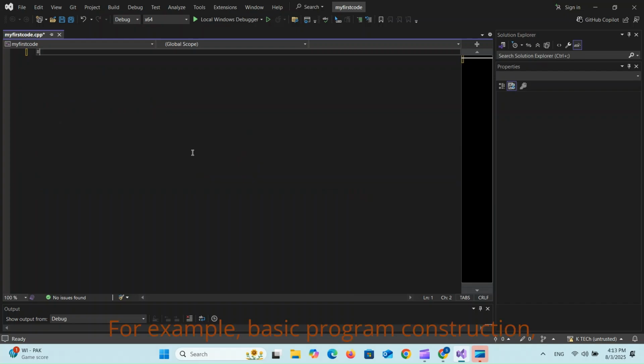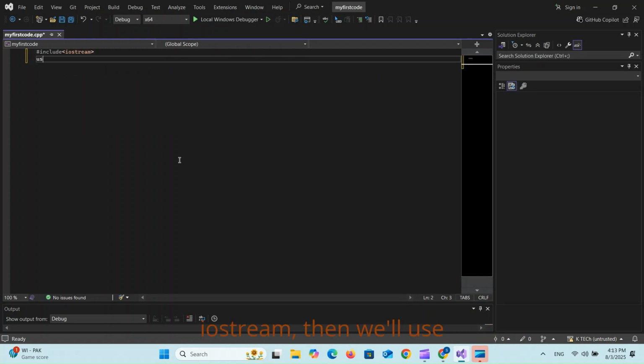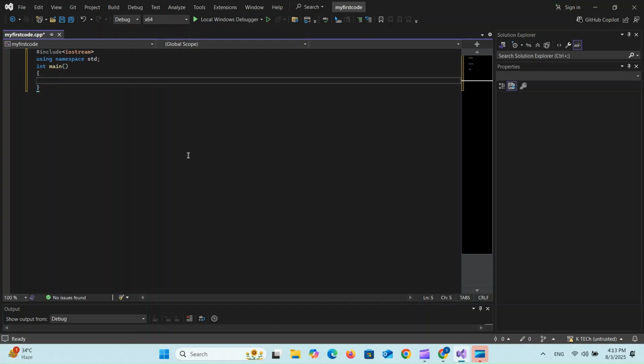For example, basic program construction: we'll write header files such as #include iostream. Then we'll use namespace std. Now we'll write int main, opening bracket and closing bracket, curly braces. Now we'll write cout, insertion operator, and we'll write the text.